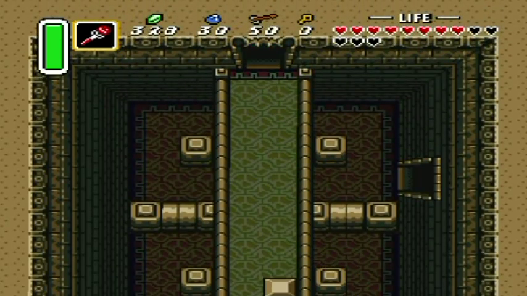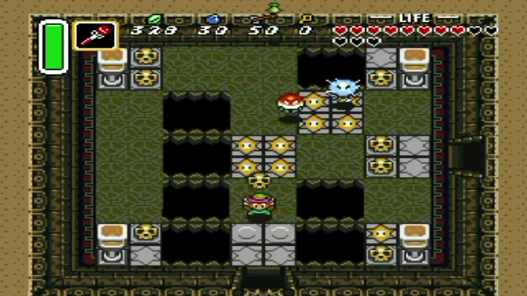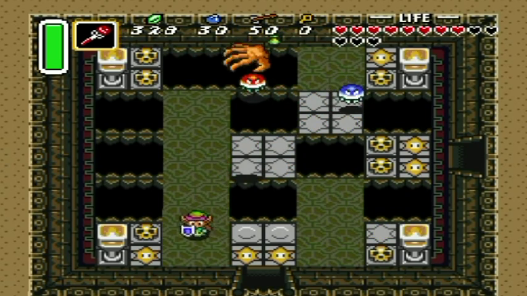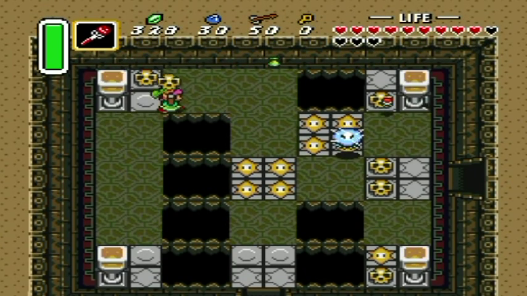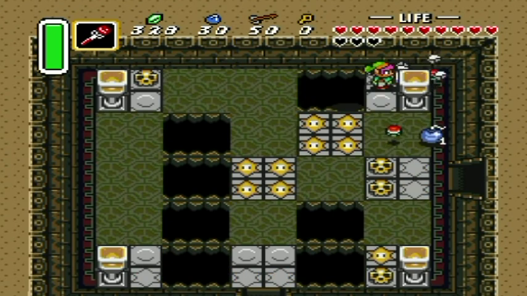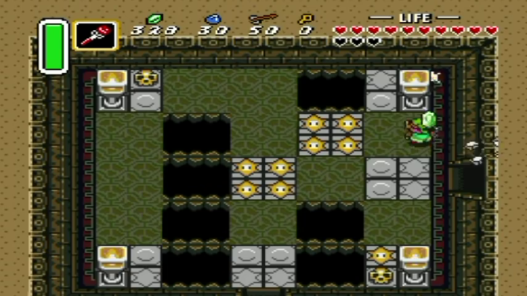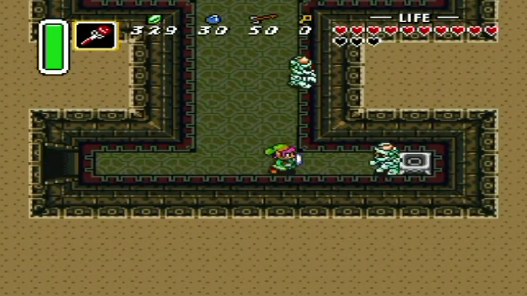So I'm gonna go up this way. And we got a little puzzle going on here. A whole puzzle of doom. For the record, you don't have to worry about falling in a hole by pressing a switch. You just have to worry about where the holes will be after you press the switch. Not really that big of a deal to get around here. It's just the Wallmaster is your biggest issue. But if you're constantly moving, the Wallmaster isn't that much of an issue.